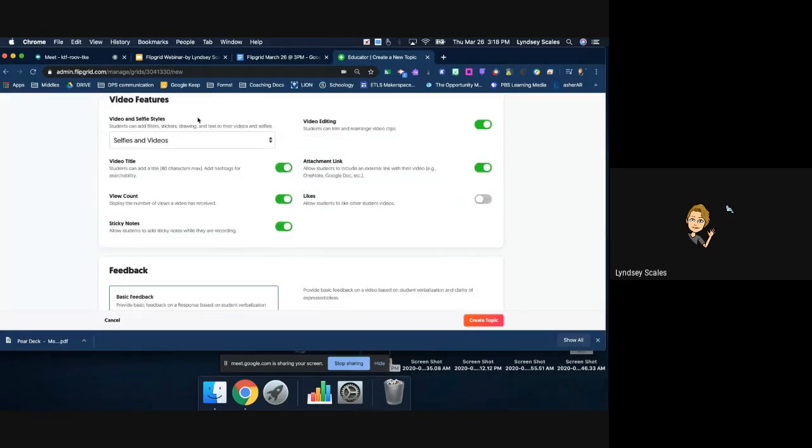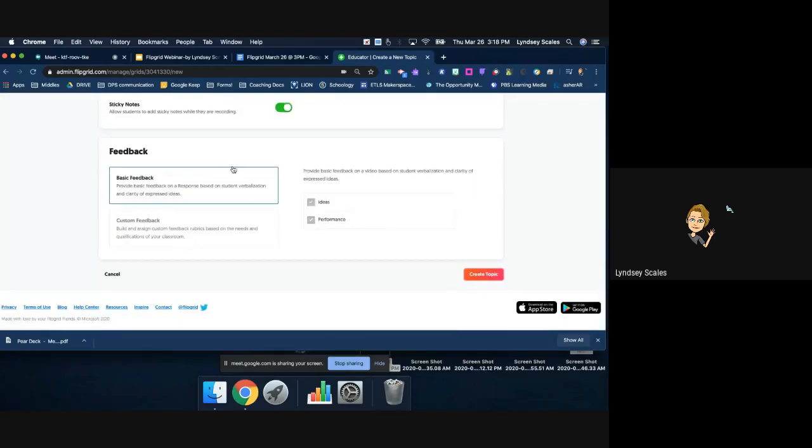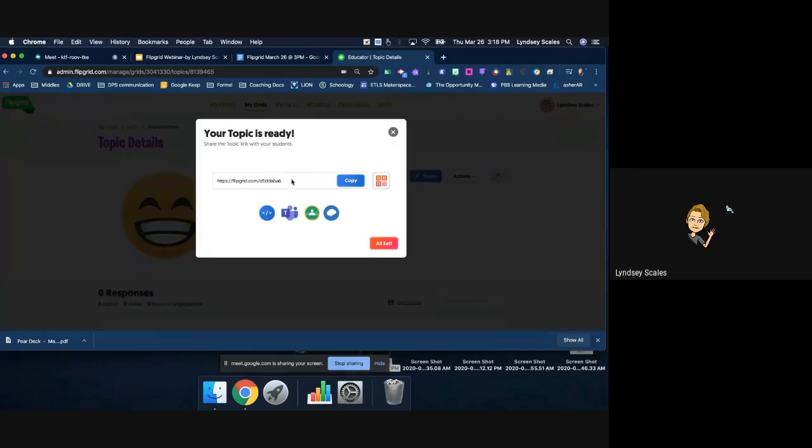And then again, there's a whole bunch of different features, but you can explore those and then give me a shout out if you have any additional questions. So I create the topic. Again, I shared the grid course code, but this is a specific topic course code. So once they're in your grid, they will get all of these and you do not need to share these topics with students. However, if you feel like this is super important for the students and I need this done right away, then you would highlight and copy this link here and share it through, again, whatever platform you're using to contact students.